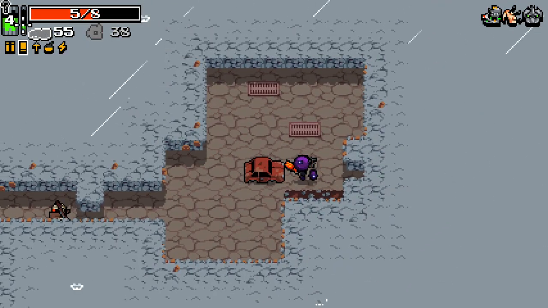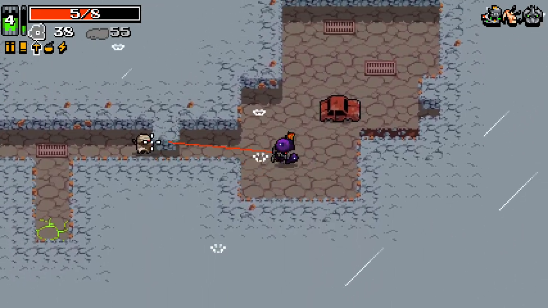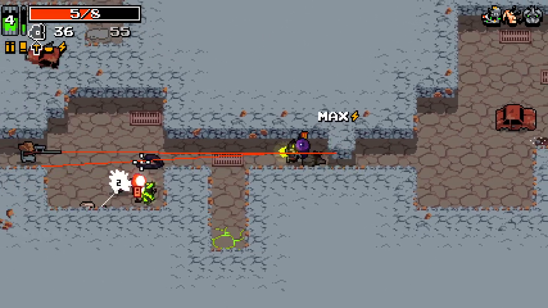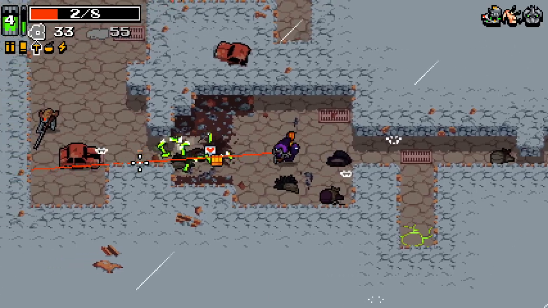We've got like a second little rad bar there. I'm not exactly sure what that is. Oh, is that my next heal that I get from picking up 100 rads? I'm going to guess that it is.